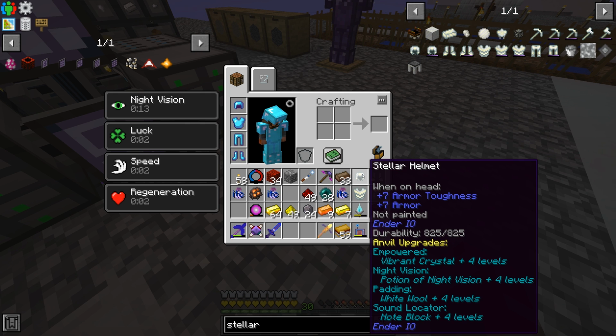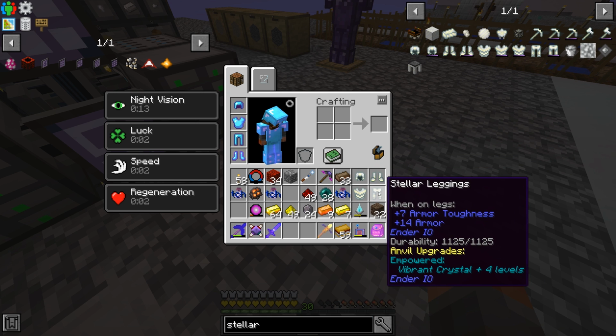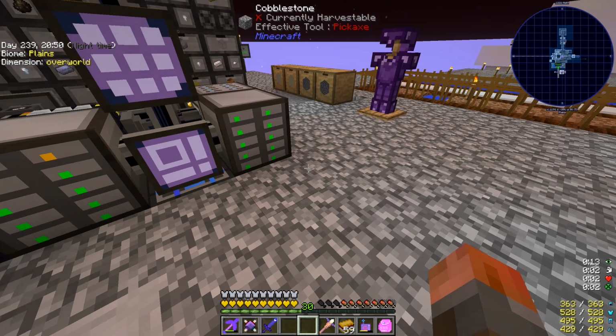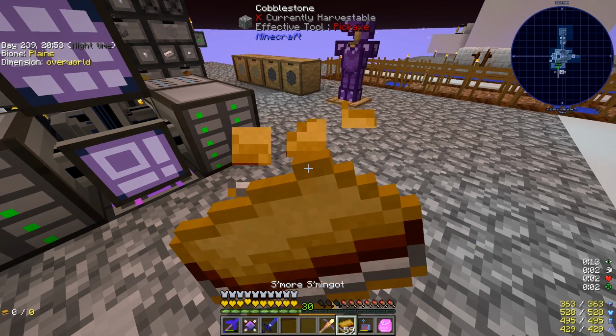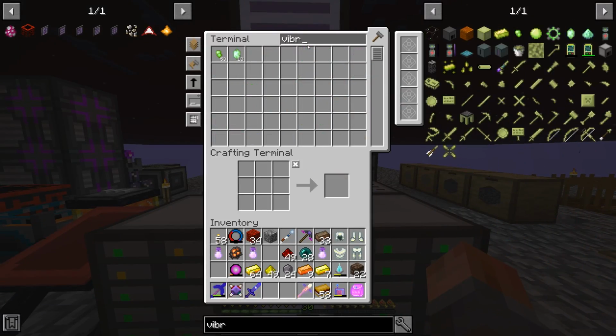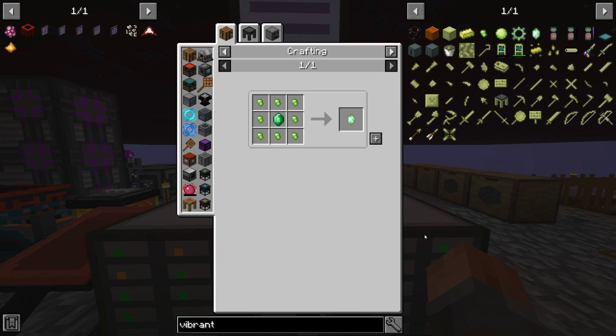And then, of course, there are things like night vision, which you can turn on and off, which will be helpful. Not that I need flippers, but empowered would help across all of them. And I don't need to worry about flight because we've got flight already. So vibrant crystals and 4 levels should actually get that empowered. Let me just check what are vibrant crystals. I assume it's just vibrant alloy. Vibrant crystals, we've already got them. Already made them for some reason earlier. It's just vibrant alloy and an emerald.